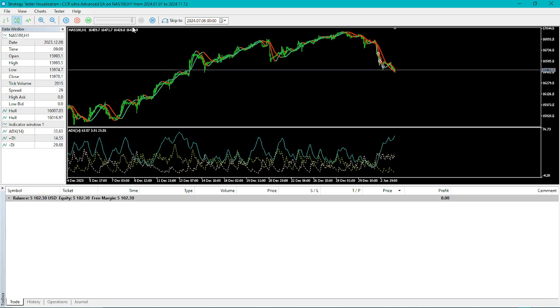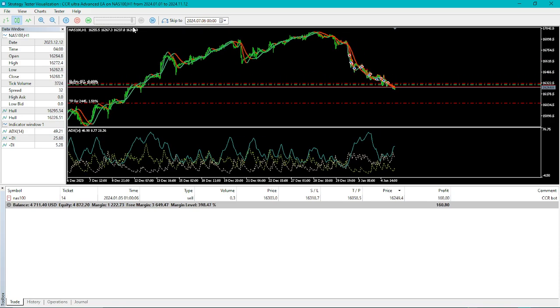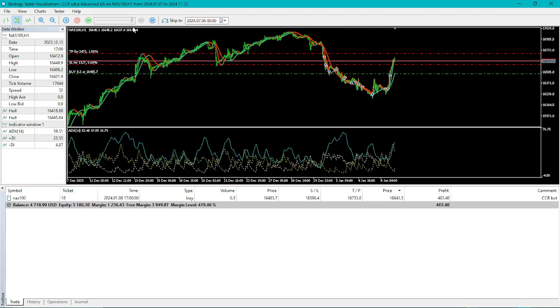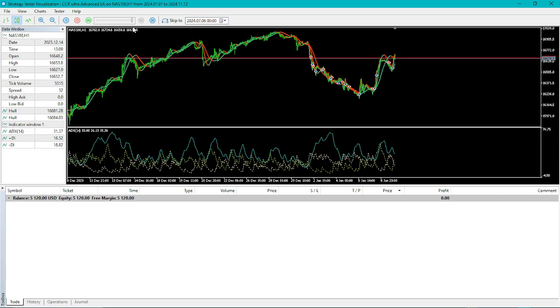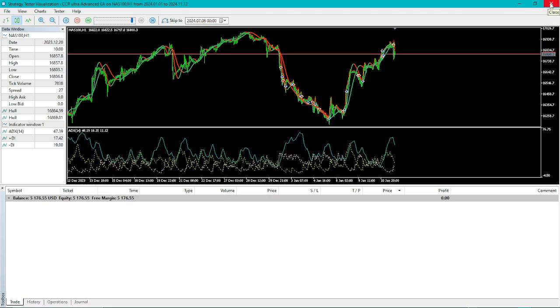Okay, so now we only have one trade open at a time, and that function is working properly.